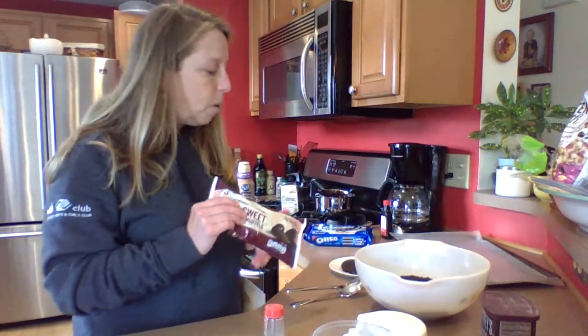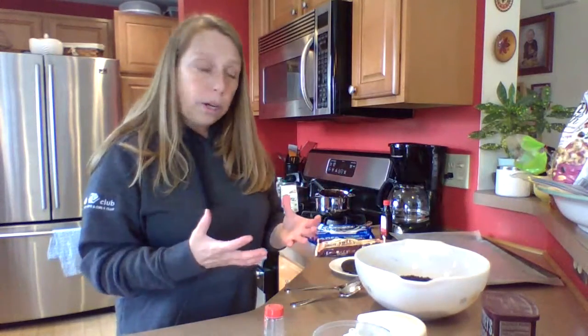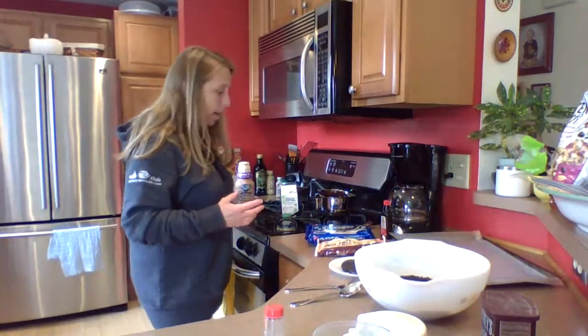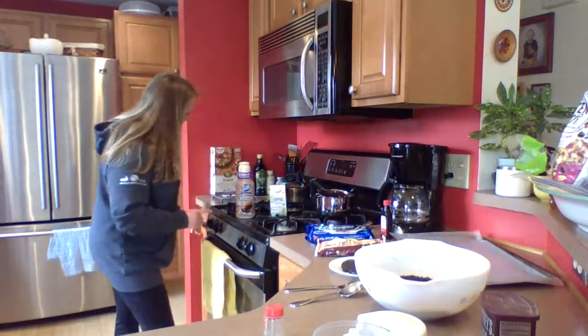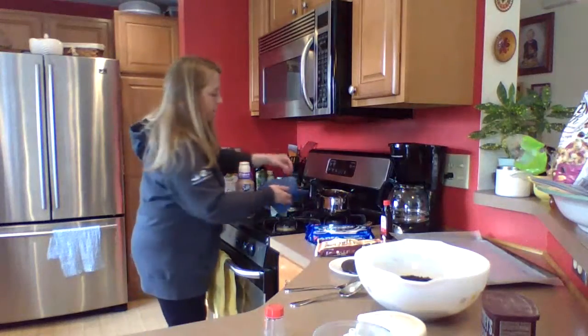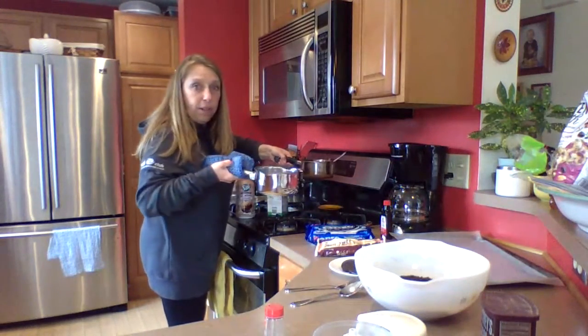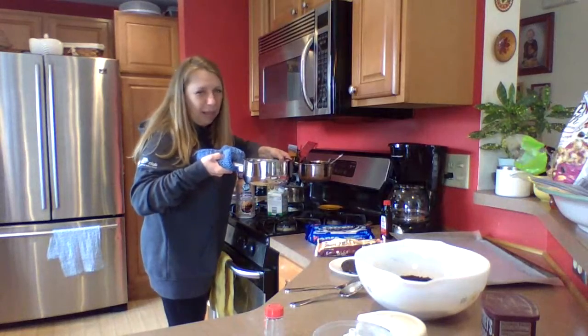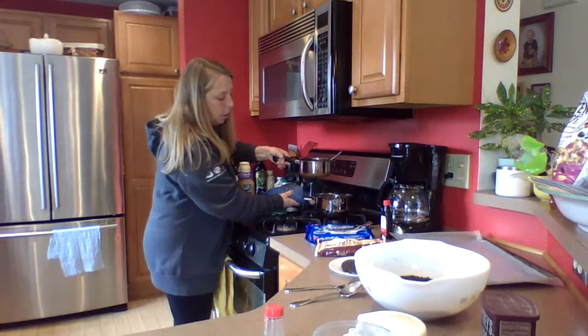pan. So a double boiler pan means putting water in one of the pots, because you're going to use two pots. If you can see, I'm going to get my pot holder. I have two pots. One is filled with water. Well, not filled, but about a half an inch of water on the bottom on the stove top.